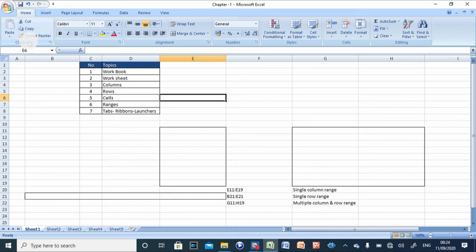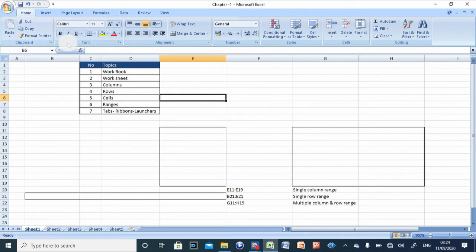See here in the Clipboard, you can see the various functions available. So these are known as groups. Home has the ribbon here, Clipboard, and it is grouped into so many functions.